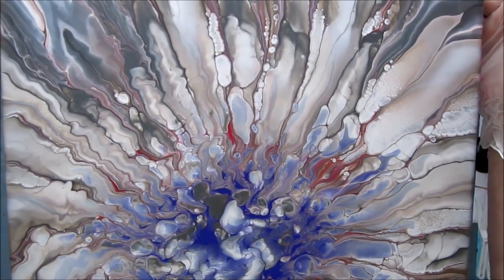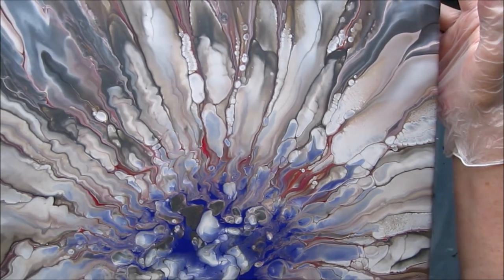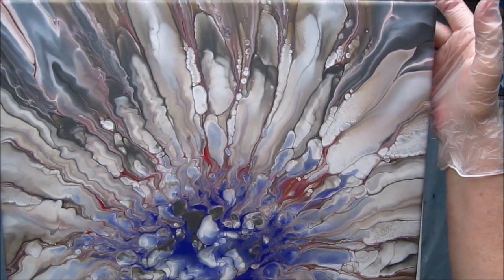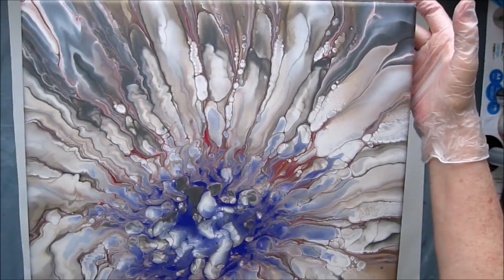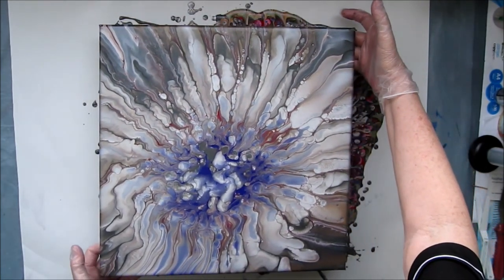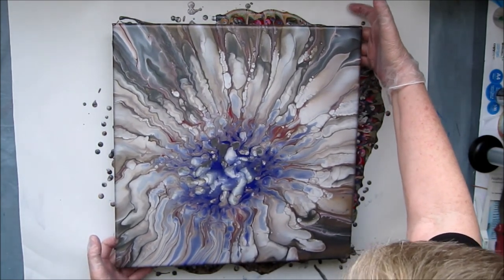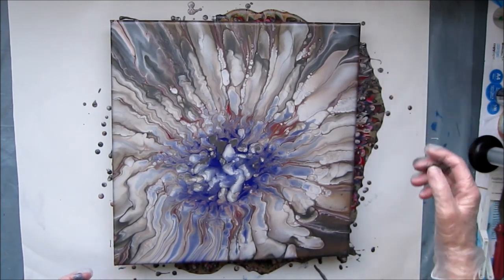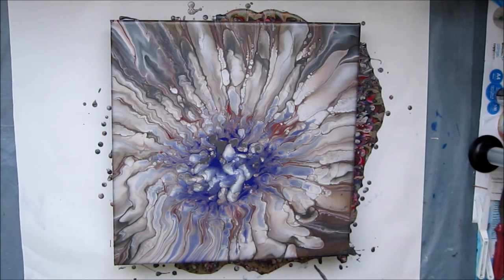I'm very, very pleased that I put in the metallic mix of my burnt umber and gold, and also my raw umber and silver, those two different colours, and they certainly made a difference to how the paint pour has turned out. And of course, doing my colander pour, the colander always has a different result. So that I will leave to dry. It's so pretty. And that's my video for today.